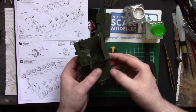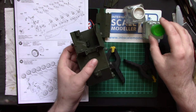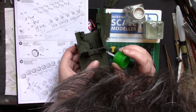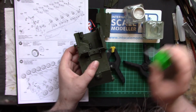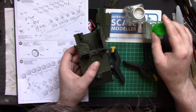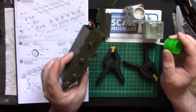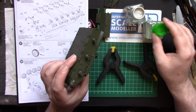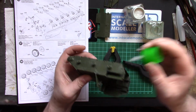Yeah, so pay attention to where you're gluing this top plate. It goes inside the hull on this side. Again, that'll just look like a bit of rough Russian welding by the time the glue sets. See, we all make mistakes. It's just how we deal with them and fix them afterwards, or as we go if we notice them.